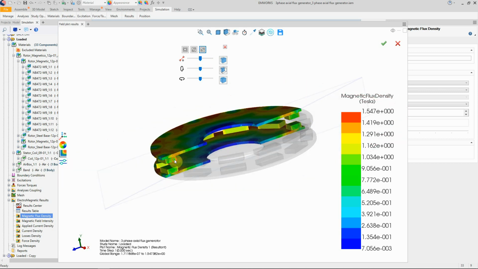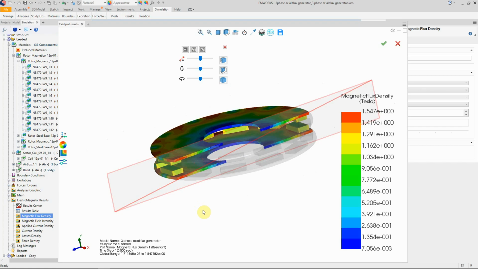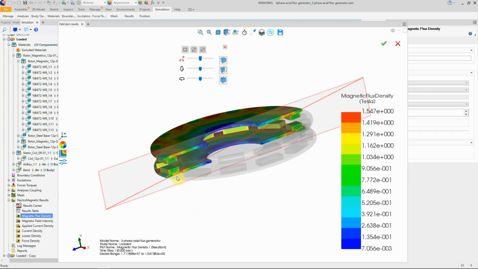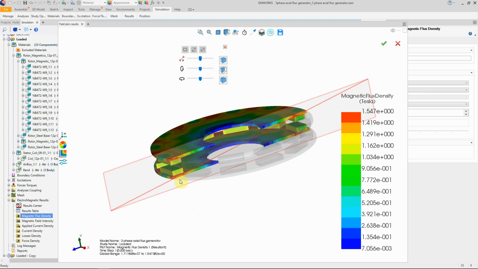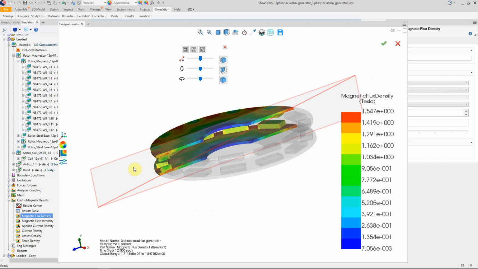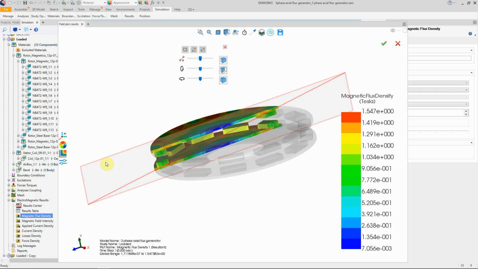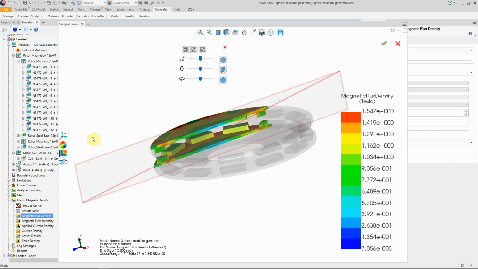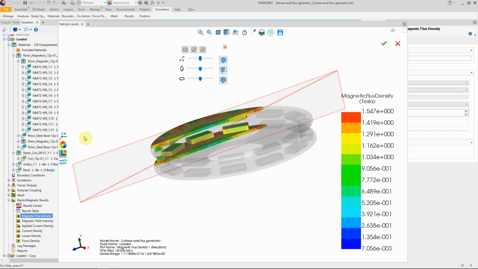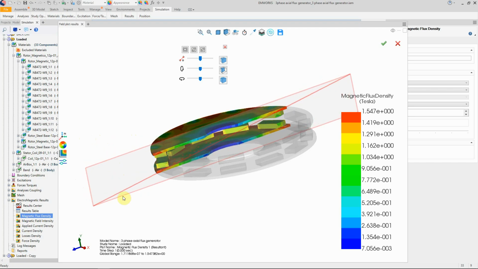Let's have another one. And now we are plotting the field in the ZY plane. I think it's a useful option because in some simulations we want to see the exact value of the field inside different parts. And with this option, we don't need to draw planes or lines in the pre-processing steps.